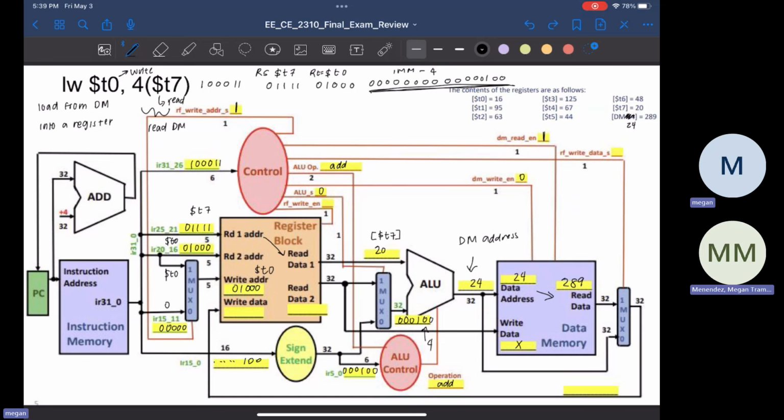If you follow this path all the way, it connects all the way to this write data. So whatever we choose with this mux is going to be written into a register. So we said that we wanted the contents of that data memory, so that's what we're going to put through by putting the select as 1. That way that 289 goes through and goes all the way into the write data.